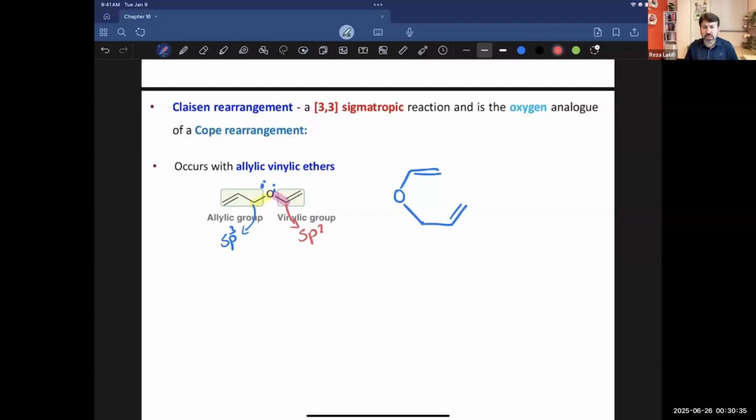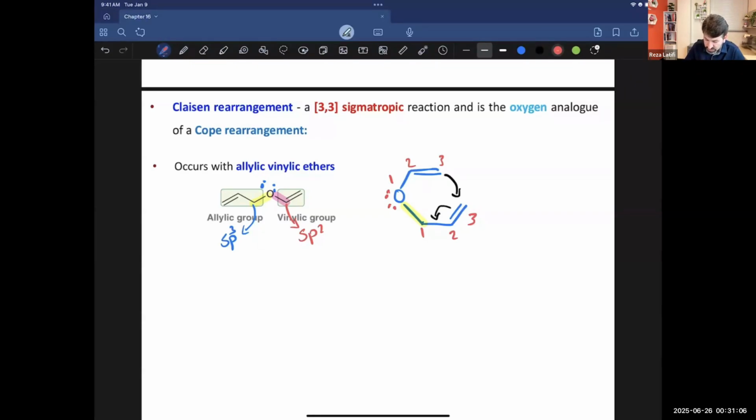Which one is easier to break? Clearly the one with sp3 hybridization. So let's break that bond, and I'm going to highlight this. Oxygen has 2 lone pairs, and we're going to move them in a way that technically the sigma bond I highlighted will be gone. Right now I have 1, 2, 3. Let's move this pi bond here, and that pi double bond will move there.